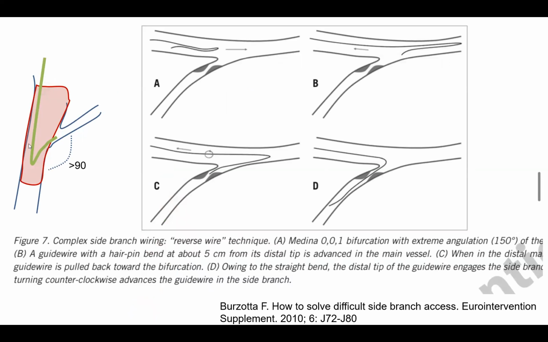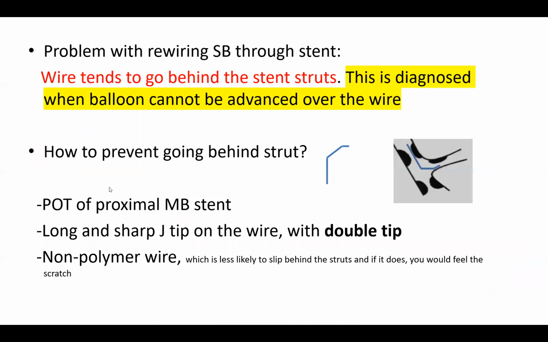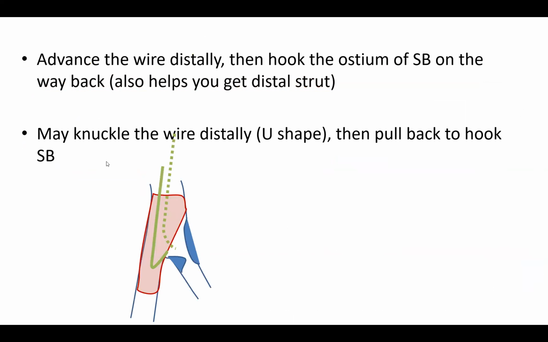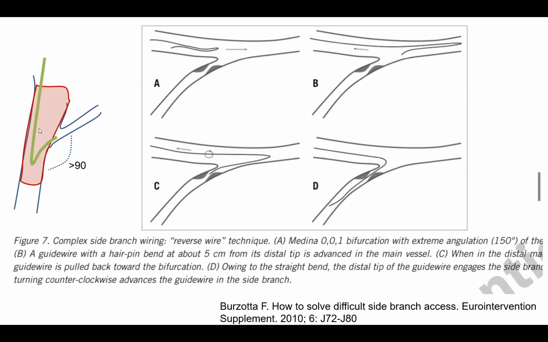Another technique in extremely sharp angulation, where you have a reverse angle. Your angle is not down like this, your angle is up. In those cases, you can do a reverse tip on the wire. So you do a really sharp angle in reverse. You don't do your wire tip like this. You do it in reverse with another angle. So this is the shape we do. It's like a V square angle. You try to hook the side branch and get it on the way back. You can also do, in those difficult cases, the balloon stop technique, where over the main branch wire, you inflate the balloon distally, so that will force your wire to be deflected in the side branch.